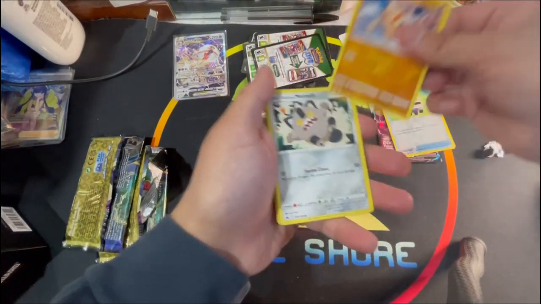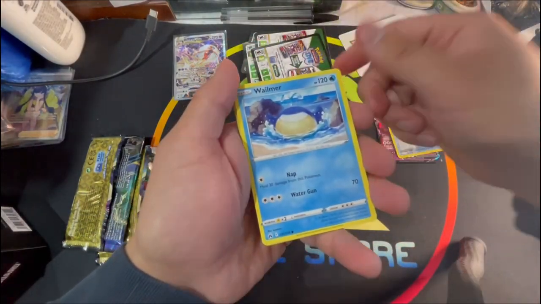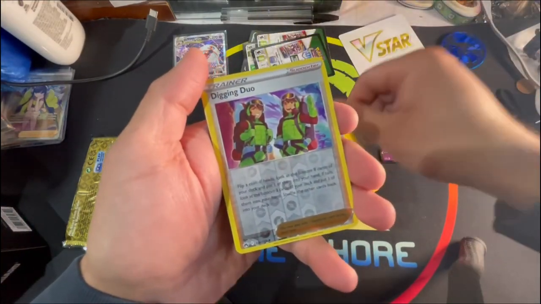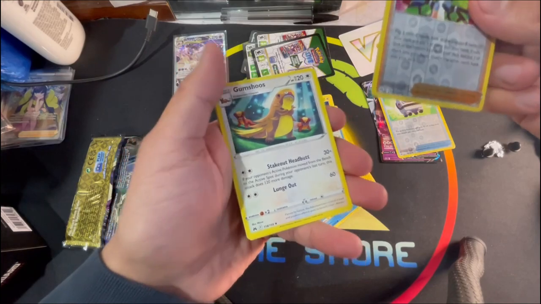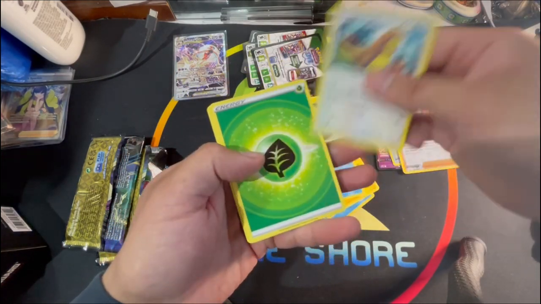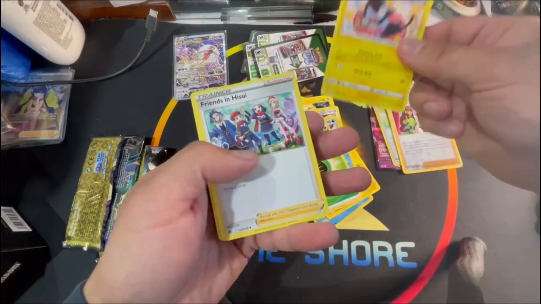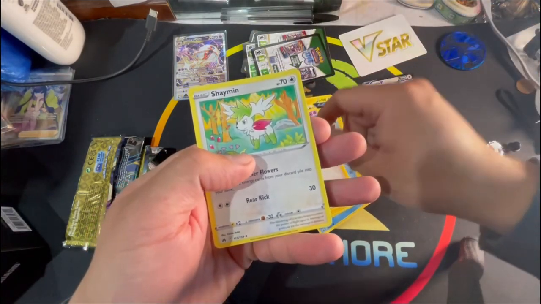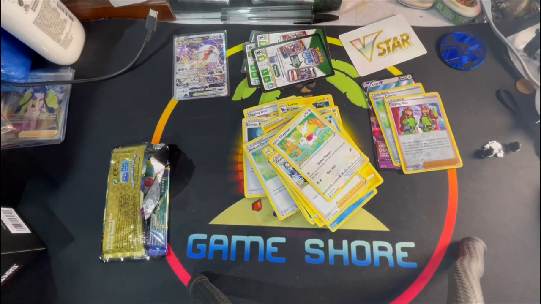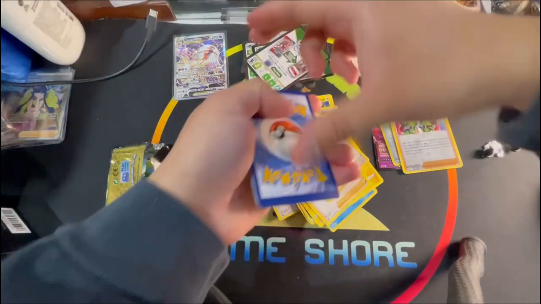Alright, we got Baltoy, Galarian Meowth, Wimpod, Shinx, Goldeen, Digging Duo, and Gumshoe. Energy, Luxio, Friends in Hisui, and Shaymin. Let's go. Yeah, Deoxys V-Star. 926. Not crazy. Let's go.